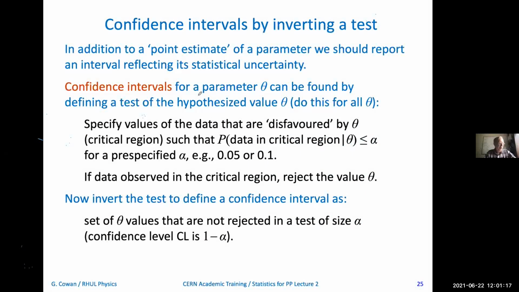Now, I see that we're up to the top of the hour, and so even though I haven't gotten as far as I wanted, I got almost as far. So I propose that we break here for today, and what we'll do is I will continue tomorrow with confidence intervals. And so these will tell you what to do when you test, say, non-zero values of the parameter S. We'll start off by defining that in a more general way. But because we're up to the top of the hour, I propose that we break here.